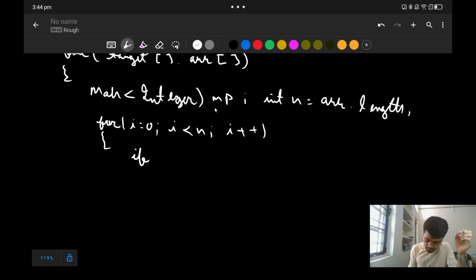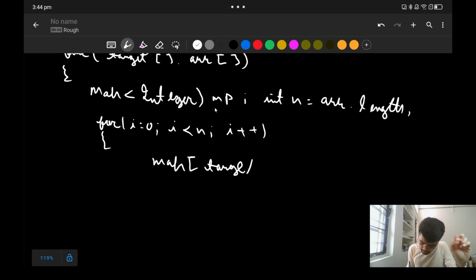Now check. And also what you have to do is, map of target of i, increment the count.